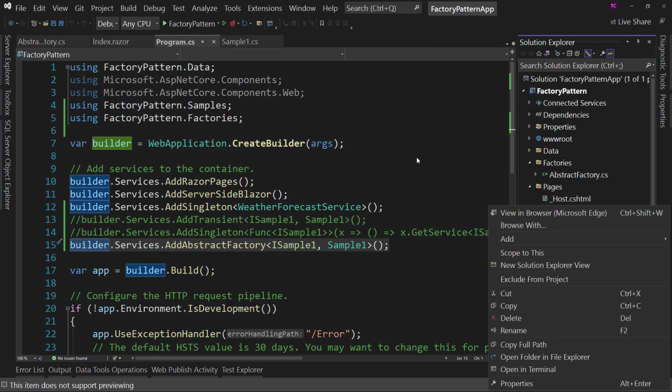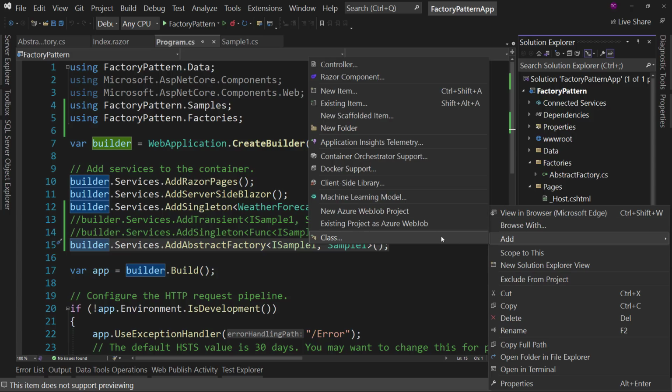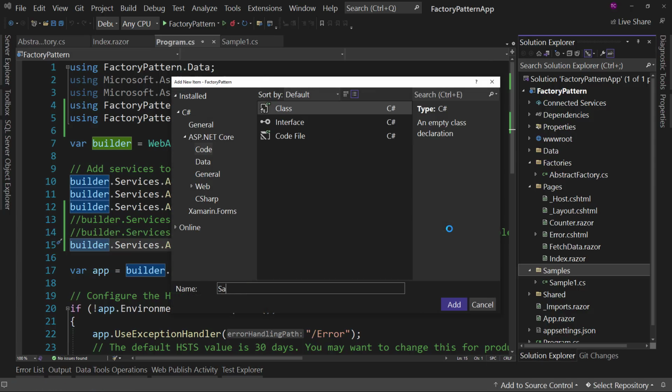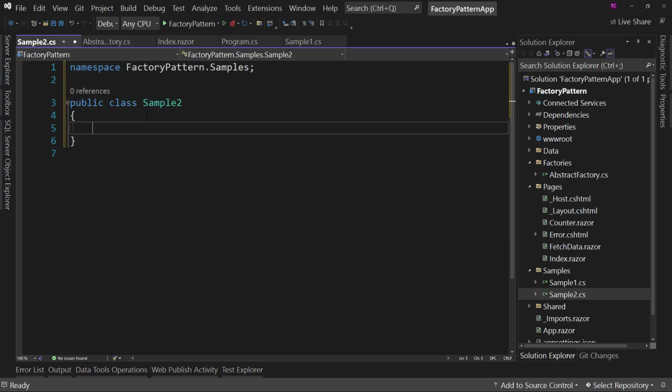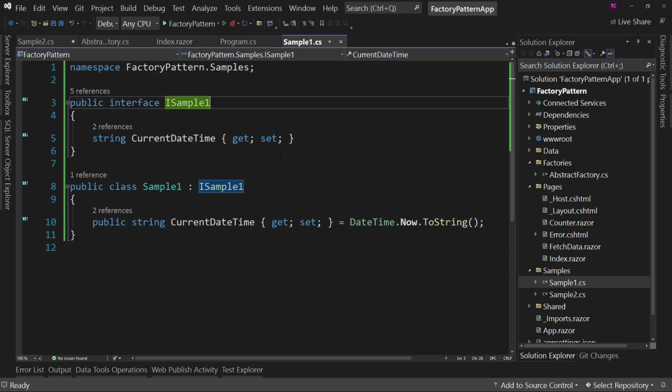We're going to say add class Sample2. And let's put our semicolon here. And for public class Sample2, let's do the same thing as Sample1 because, why not?